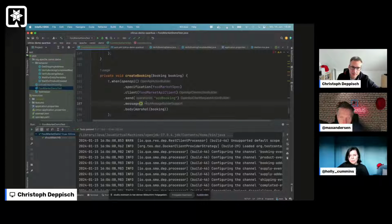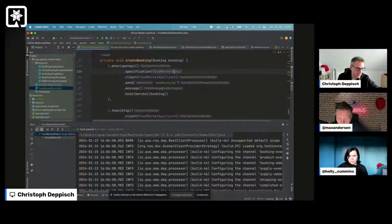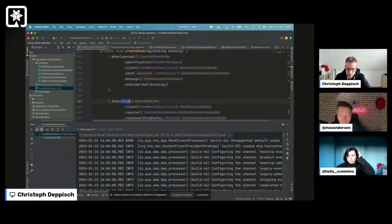because we need a product that actually is in the database. And when the client is creating the product and it is not in the database, then you run into problems. But it's also possible to completely generate the whole request from the OpenAPI specification. Right now, I'm just using the specification to have the resource and everything. And on the response side, the same.